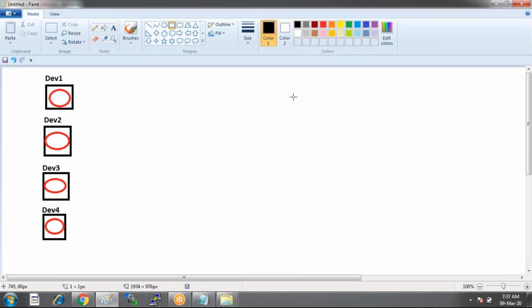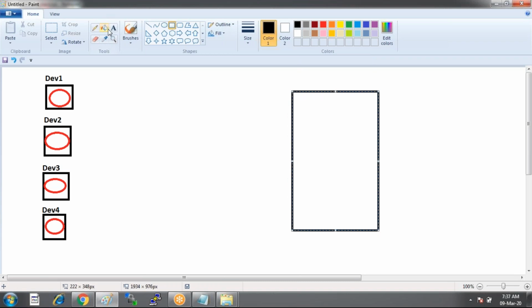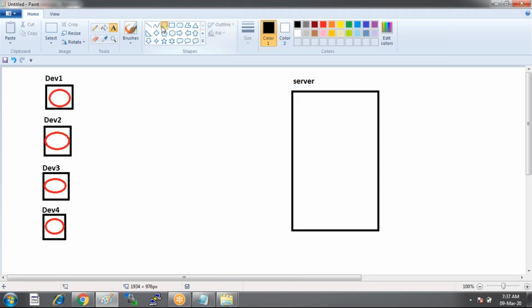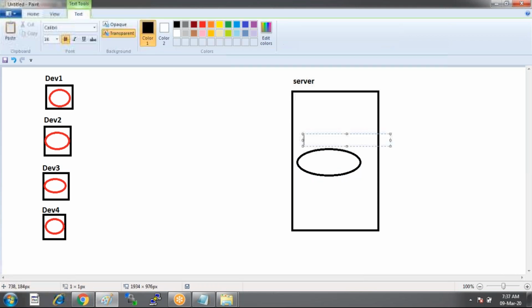There is my server. On that server, let's create a repository. This is my server repository. Let's give it a name, say repository 1, repo 1.